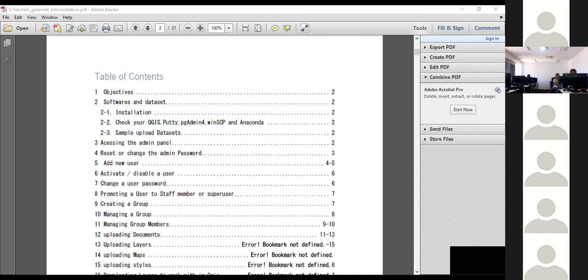So everyone just type the URL. Is everyone accessing the home page? Okay. So there's a button on the right corner there. I can't see because of this list here.